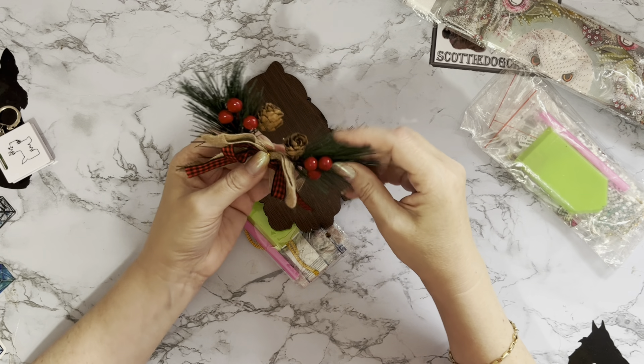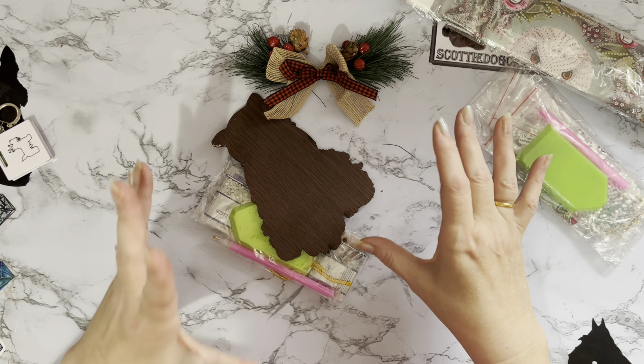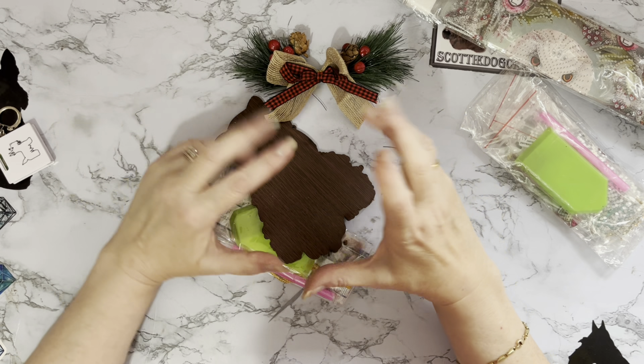The bow's a little bit big — it's covering the berries. But we can bend it up a little bit so we can see the berries and all the bits and pieces. Or would you bend it down? We'll have a play about with that. I think that's excellent. And we've got ties on it there — the little wired ties. That might be just how they've fastened the bow. So we'll have a look and see how we're supposed to fasten it. It's got a little bit crumpled, but that just screams Christmas to me.